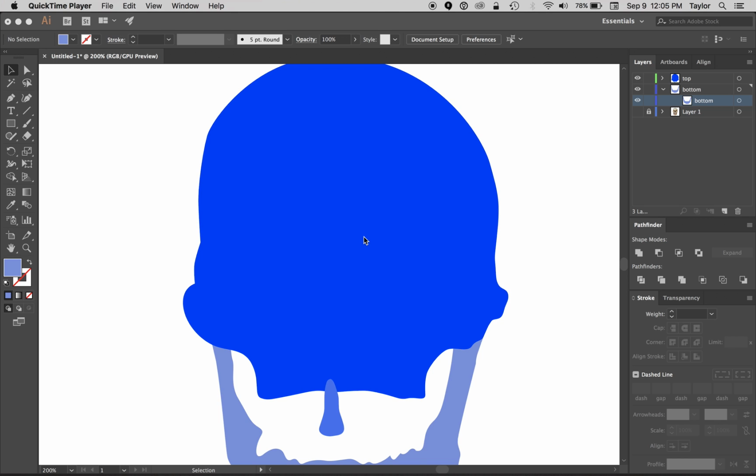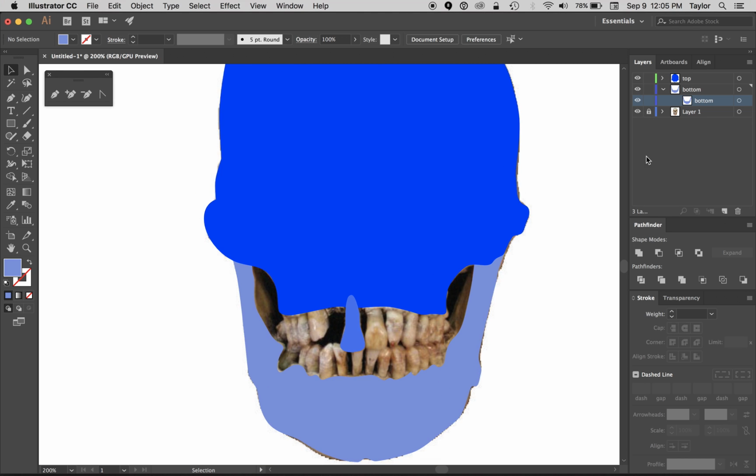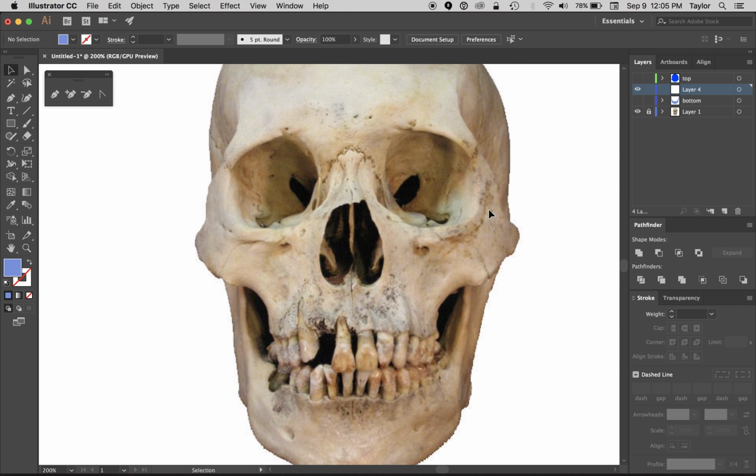Okay, so now we're really cooking. We're in the process of re-illustrating our background image, which is a complex one, in this case, a skull. And I've started to organize my graphics into different layers so I can keep track of them. So let's start with a new layer, and let's talk about how we might maximize a couple of different colors to start to give us a sense of depth, even though we're working with big flat areas of color.